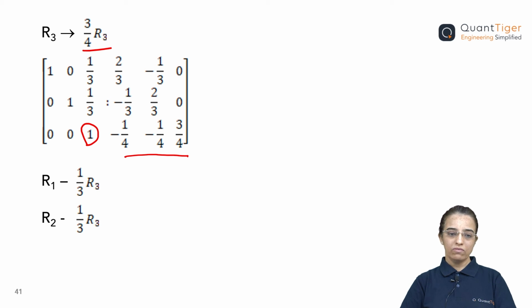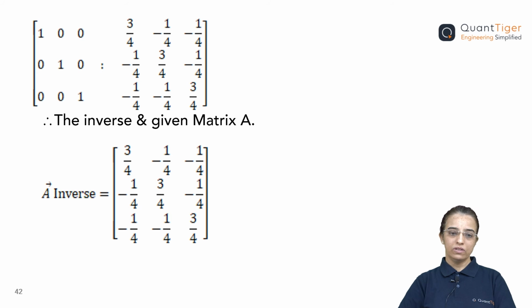So same way now only few elements are left to make it 0. तो यहाँ पे मुझे 0 लाना है, यहाँ पे मुझे 0 लाना है. So obviously I will be doing operation on R1 and R3. So those elements I want to make it 0. So R1 minus 1/3 R3 and R2 minus 1/3 R3 किया हुआ है. Same operation will be applied on the unit matrix as well.